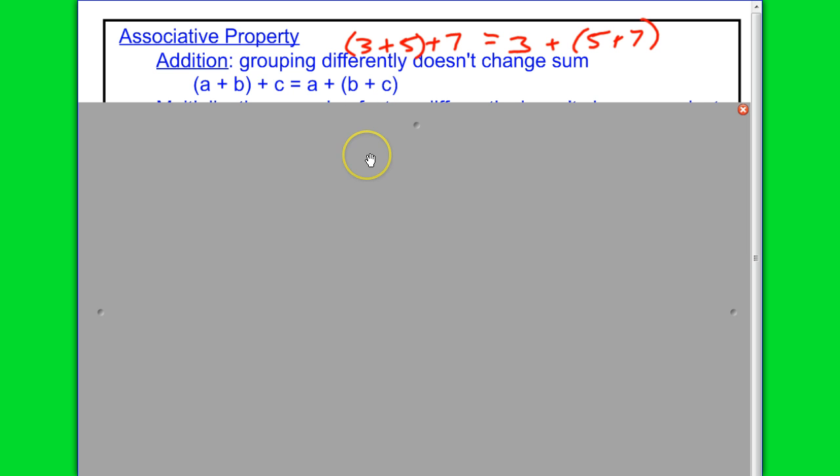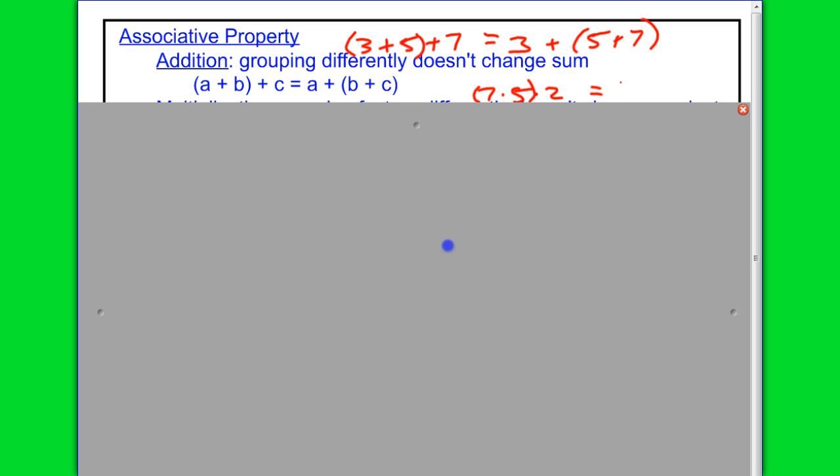Does this work with multiplication? Okay, let's try it. Give us 3 numbers to multiply. Skylar. 7 times 5 times 2. So if we just multiplied this from left to right, we could group these 2 together, right? What is 7 times 5? And 35 times 2 is 70, right?